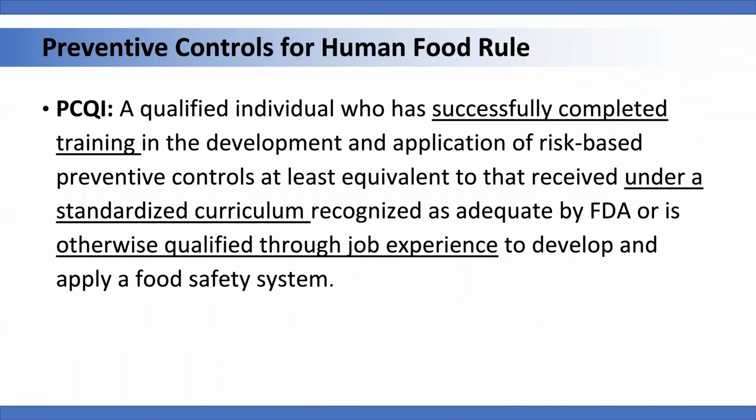This preventive control qualified individual is a qualified individual who has successfully completed FDA certified preventive controls for human food training or equivalent to that received under a standardized curriculum recognized as adequate by FDA, or the individual who is qualified through job experiences to develop and apply a food safety system.